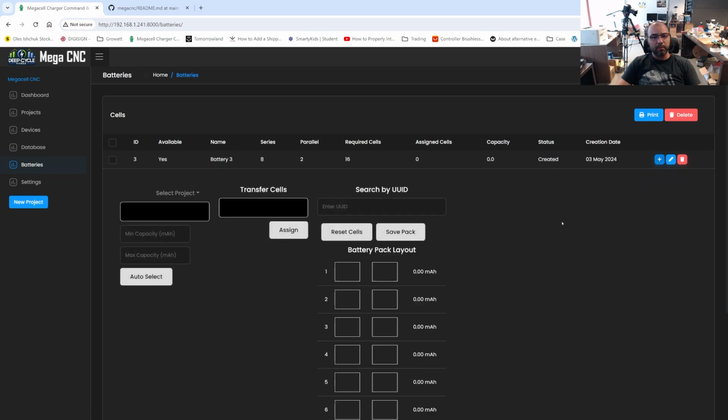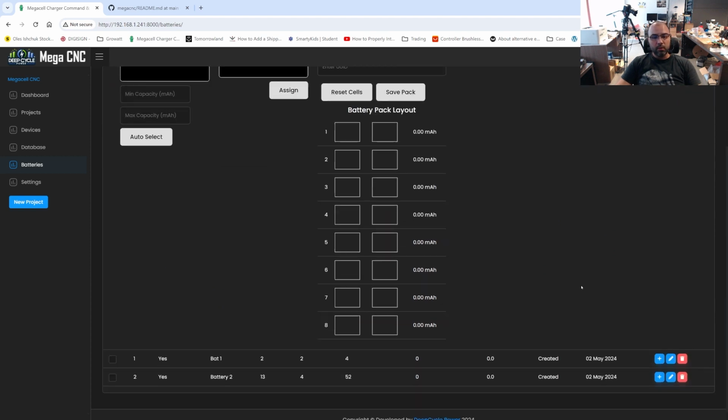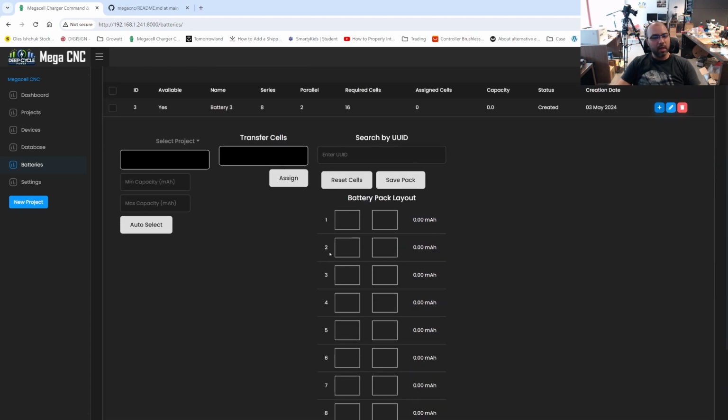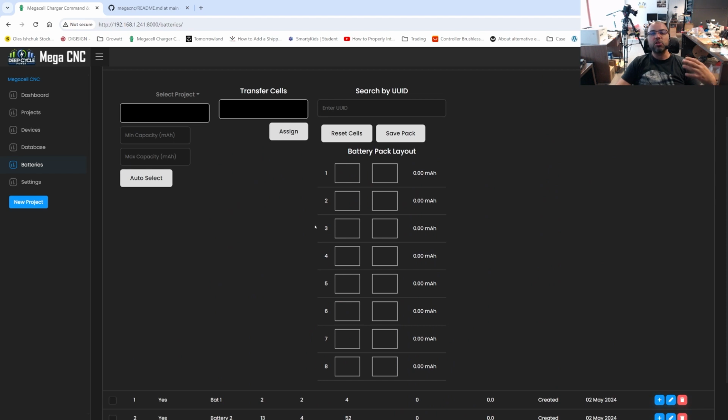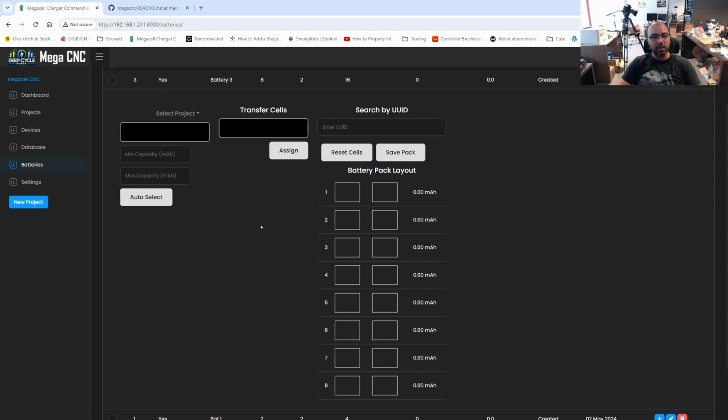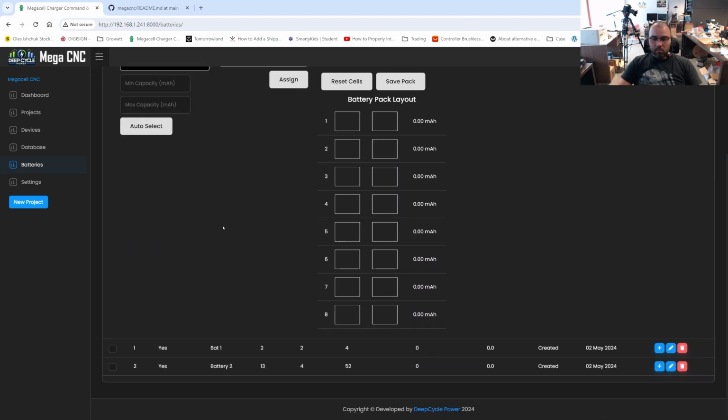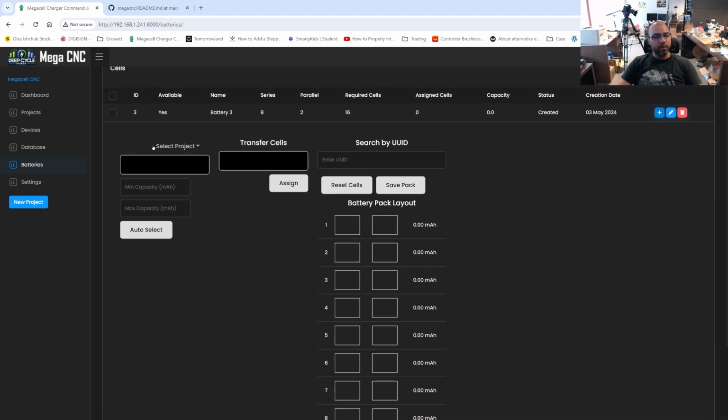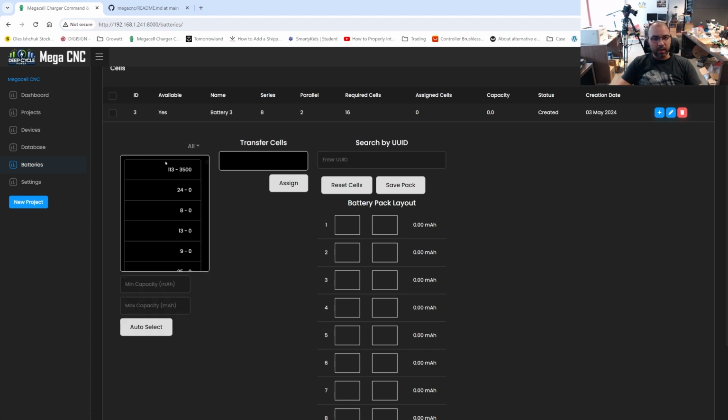And when we click the plus sign, you will see some things. Like I said, still working on it, but I just got the functionality done and it's usable. I used it, and I think you'll find it very useful. So the first thing you have to do is to select the project. You can select all. That will give you access to all the cells that are in your database. And the beautiful part is right here. You can do the following.